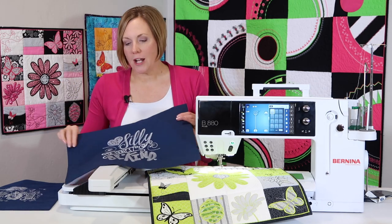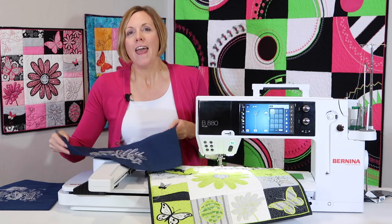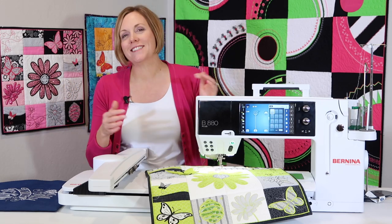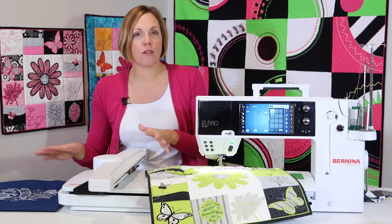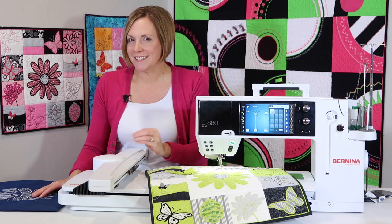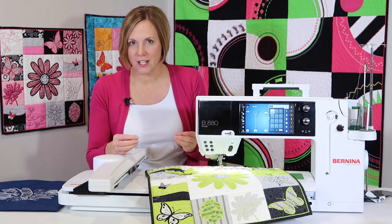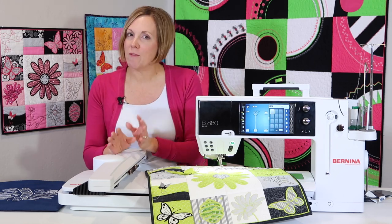I've been working through a project — I'm actually doing a whole bunch of placemats that I'm embroidering on — and I'm thinking through all the steps I've needed to know about my machine, my fabric, my stabilizer, and my needles that led up to me being able to sit down and embroider them. So that project is coming; I can't wait to show you all the steps for embroidering on things that are hard to hoop.